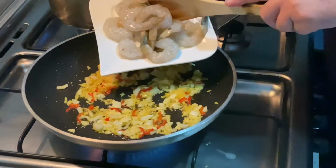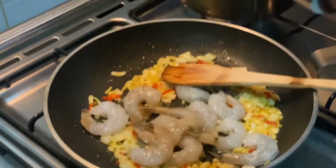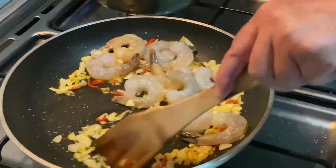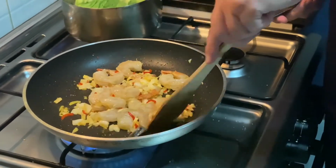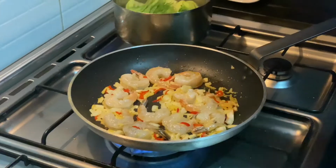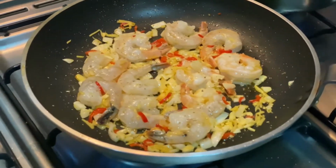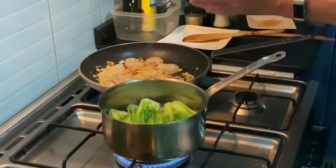Now I go prawns. Now just a little bit of salt and a little bit of pepper. Yep. Okay. So a little bit of pepper straight. Now I change my pots again because my pak choy is almost done, and I want the prawns to cook slow now.